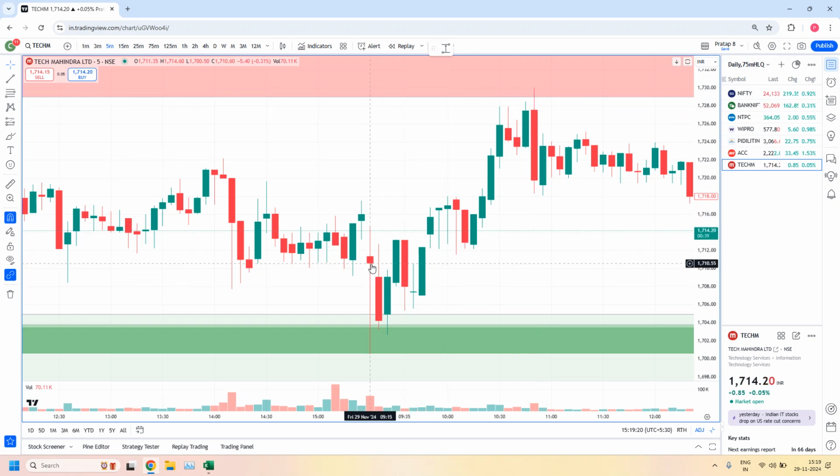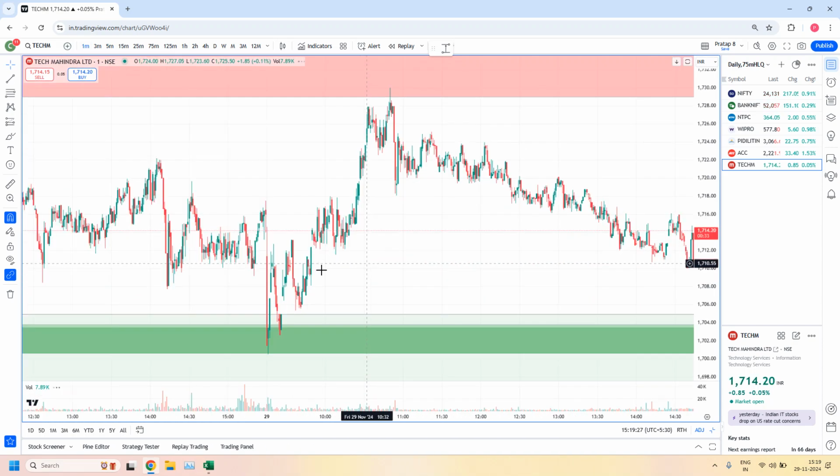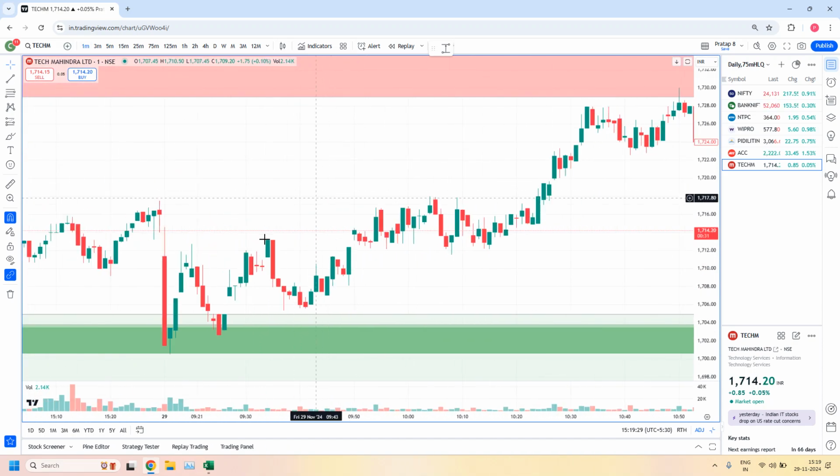When you got the entry, this is not exactly the 9:15 candle. If you go to 1 minute, it is 9:16 or 9:17, you got the trade. See, this is 9:15, price is closed. This is 9:16. Price has stayed inside the zone for a lot of time. Even the 9:17 candle, sometime it was here, opened here, and finally started moving up. Again came to the zone, again picked up, and again. Probably you took your trade here, not here.